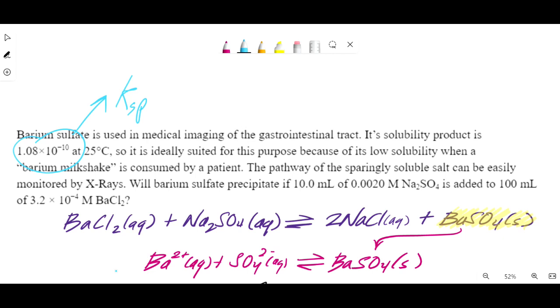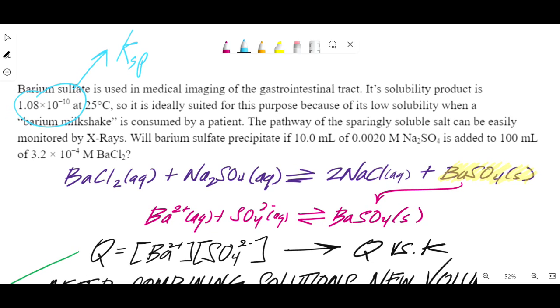So I think it's important that before we get into the math, you really have a strong conceptual framework in terms of what's the reaction, what's reacting, what don't we care about, the sodium and the chloride, and why it is that we're going to be super concerned about the barium concentration and the sulfate concentration. Because when we go to make our Q expression, as you see here, Q is equal to the concentration of barium and the concentration of sulfate. Now, of course, the barium sulfate solid isn't included in the expression because it's a solid. So all we have is the two aqueous components.